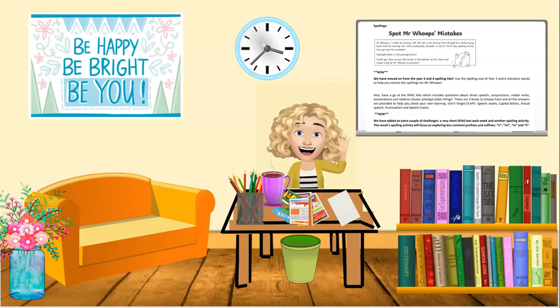Okay, next up, Mr. Whoops spelling mistakes. Now again, you've done many of these, but this week it gets a little bit more challenging because we finished the year 3-4 spellings and we're now moving on to the year 5-6 list. So make sure you check through carefully as you're reading Mr. Whoops, thinking about each word and how it should be spelt and sounding it out and thinking about the spelling rules that we've learnt. I've also put a lesson in there with some tasks, which is based on common prefixes.